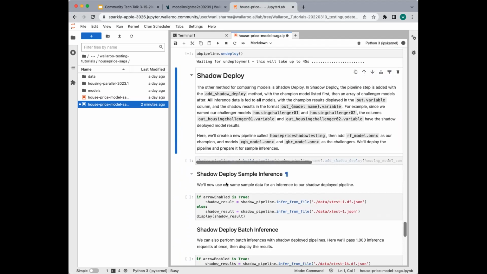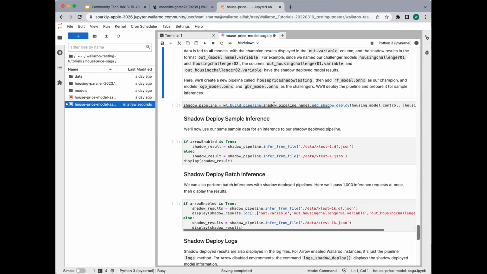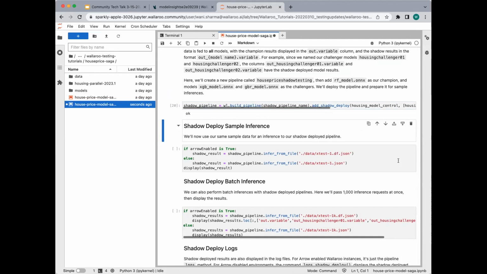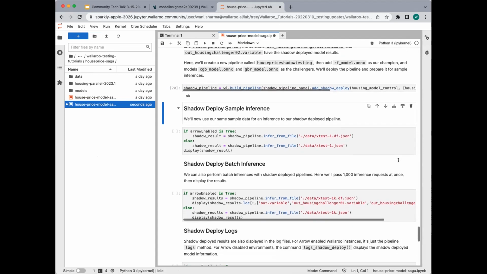For this, I'm going to define a pipeline. And as you can see, my pipeline has shadow model first, and it's followed by my control models. And the data is going to go to all the models for prediction. I'm going to deploy this pipeline.